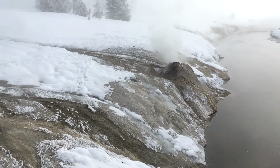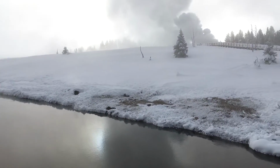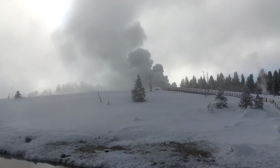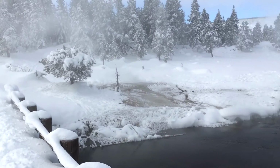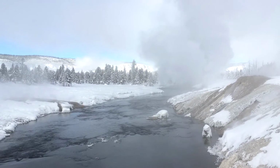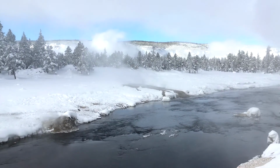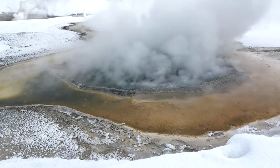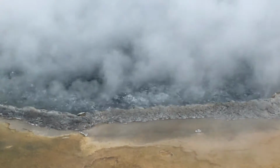Oh. How pretty is this? It is. Oh. It continues to be pretty. We got a whole bunch of steam coming up here. We're on the bridge on the river. Oh yeah, how nice is this? Oh, Deb, this is a pretty view. Isn't it? Oh, we got some video. We have some activity here. Looking at that boil and bubble stuff. And the fumes go up and around.